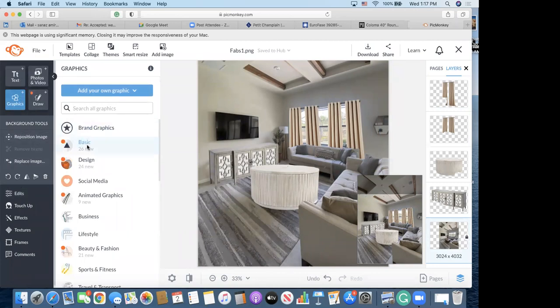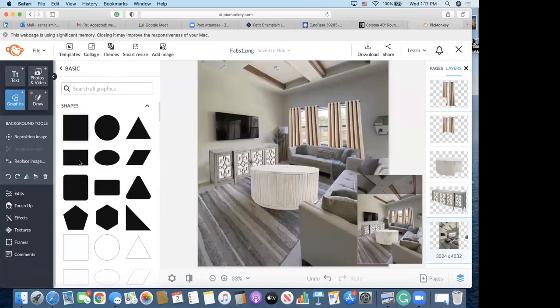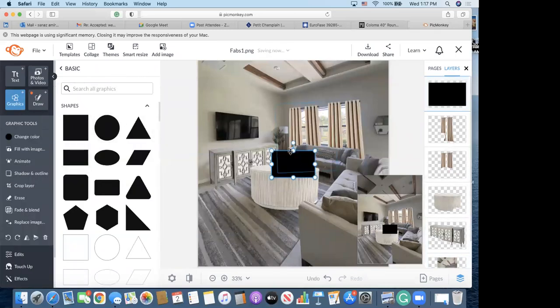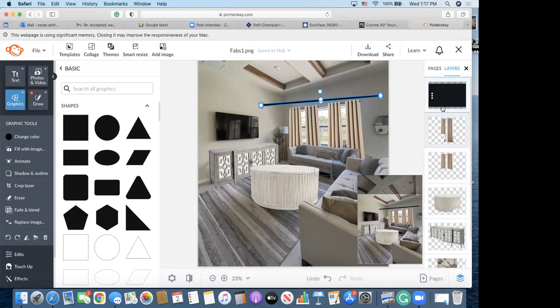So I went and I picked up basic and I picked up this rectangular tool. I made it really thin, extended it. And then, believe it or not, that's all. So I just turned it. If you click off of it, just go back to your layer by clicking. So then make that even thinner.